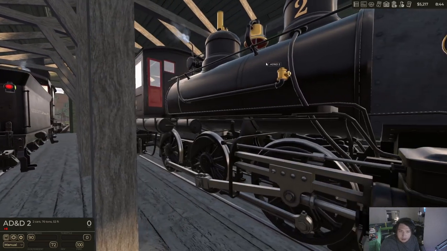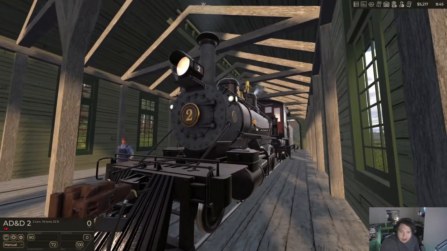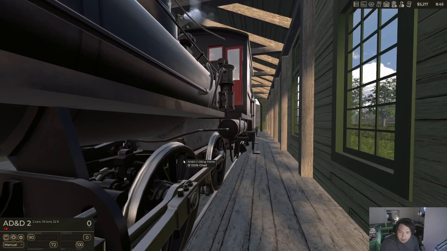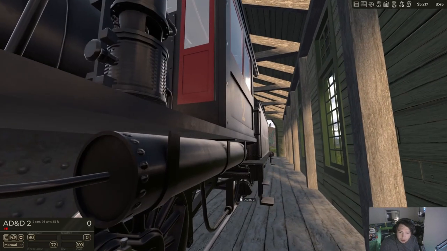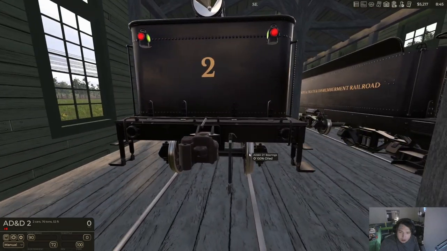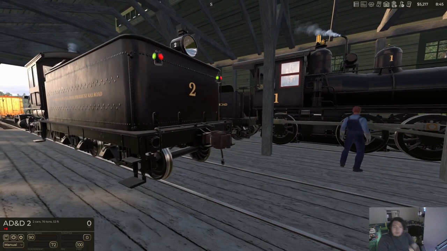Trying to be like Thomas and just run without a driver and fireman? Well, we clearly saw how that worked out. Not well. No, not well whatsoever. All right, let's do a check over the engine. Things oiled. That's a good thing for us then.